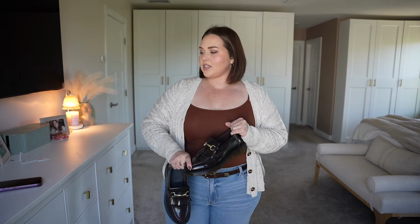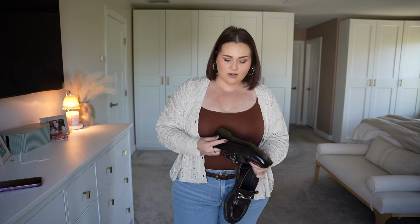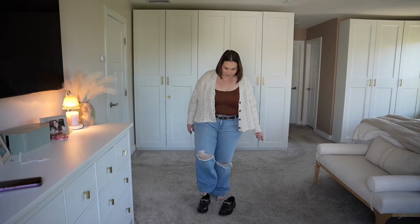The idea with the sneaker is that it was so low and it was a dark color and the jeans mostly covered it anyway. So once I blow the dust off of these, I think these will actually kind of hit the spot. Not to mention they're also a leathery kind of feel, and it kind of matches the belt. This has a little bit more of a maroon tone in it, but I think it's fine because it's kind of all in the same family. So we're gonna slip these on.